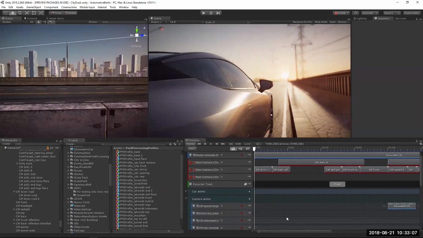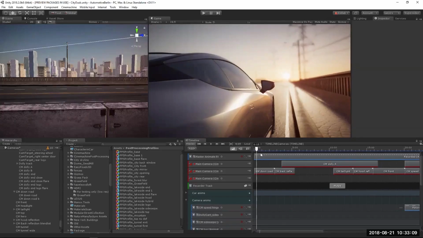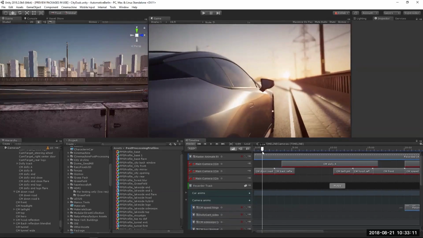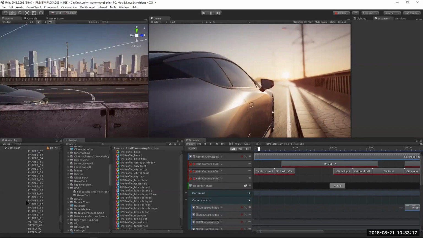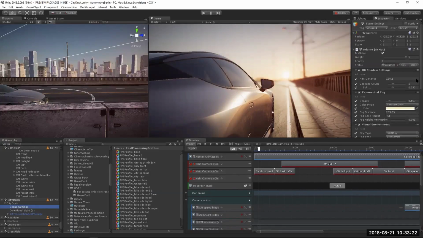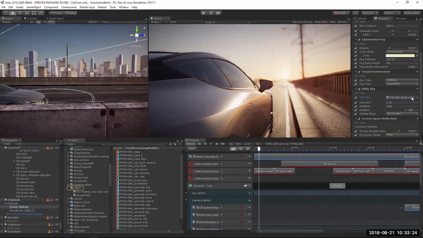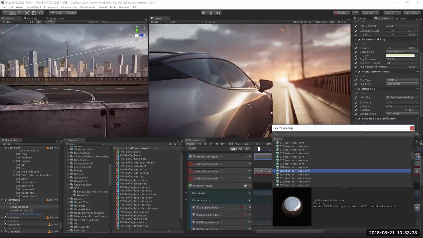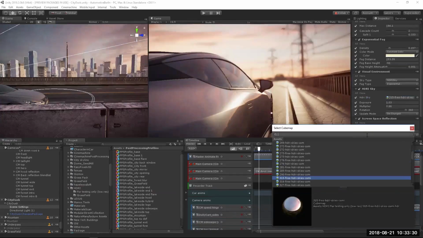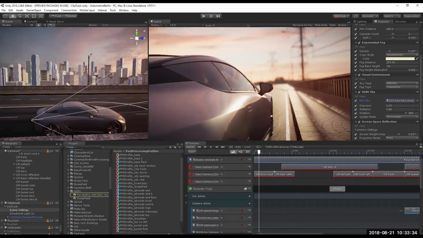And I'm going to show you really quickly how we did some of the looks with the graphics and the lighting. We use HDRI images for the skybox, and they're really easy to configure. So you can see here I've got the city level, and in the scene settings I've got a slot for HDRI skies. When you put them in, you can see it adjusts the reflections on the car. We've got different times of day, and most of these are just free online.